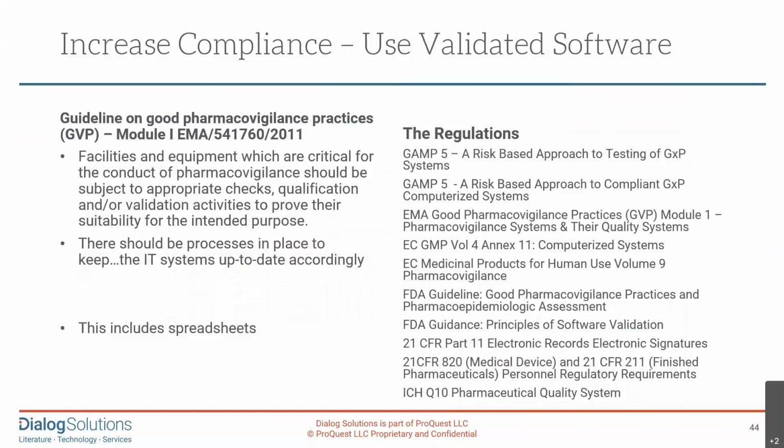And as I said earlier, any software used in literature monitoring is part of the quality management system. And quality management is particularly important when using software for PV. So validating the software, whether it's a spreadsheet or a specific software application, demonstrates that the product is fit for its use to perform this regulated task. So all software, including spreadsheets, should be validated. And these are just some of the regulations that need to be followed.